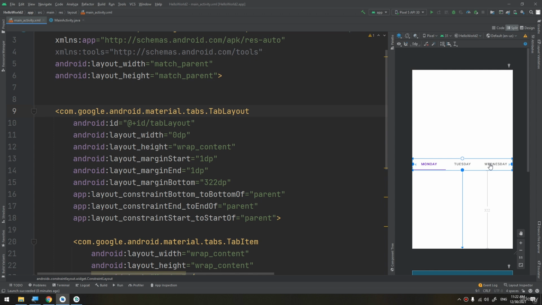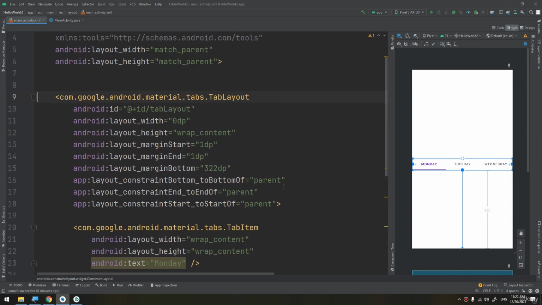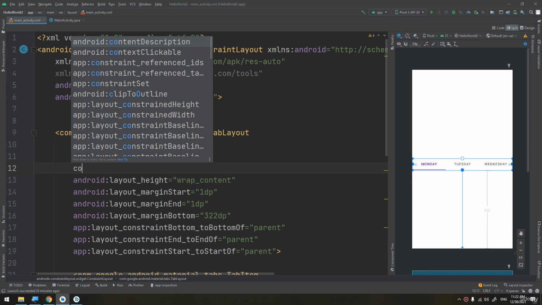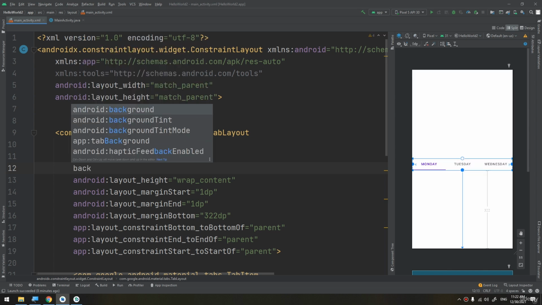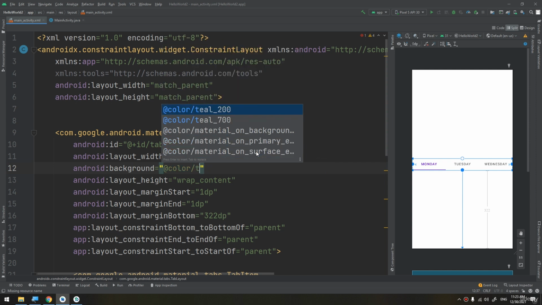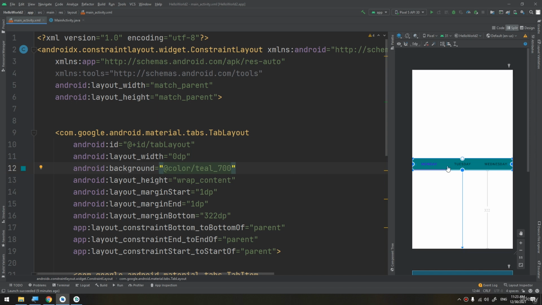We customize the appearance of the Android tab by changing the bar background color, selected tab color, and the tab's text color. So how to do that? The Android background here would be color primary. You can switch it here. Background, and we can select the color as primary, or we can select our colors. I prefer teal. Teal is good, 700, which is here. I can use purple also. Let me put it 500.